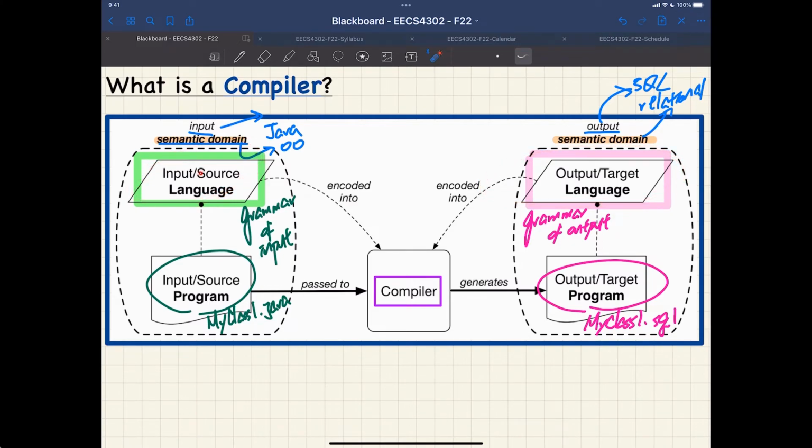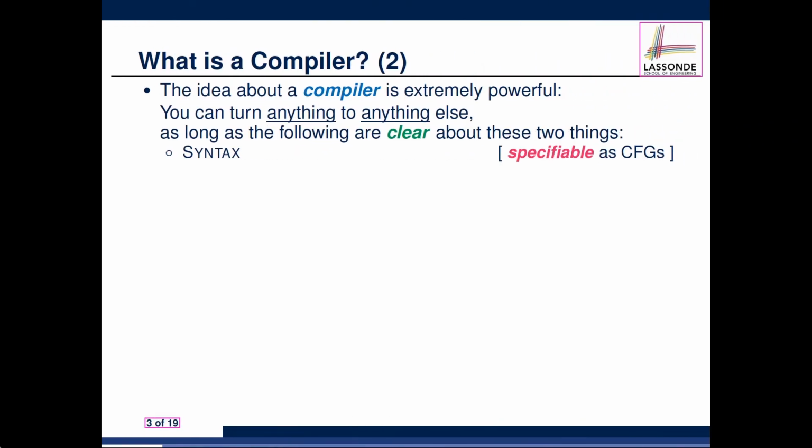If I only know the structure of these two, would that be enough? Not really. I still need to know how to program the magic over here, right? I should know how to go from one structure to the other. So that's about semantics. The syntax should be specifiable as a context-free grammar, and the semantics should be programmed like Java methods to go from one structure in the input domain to the corresponding structure in the output domain.